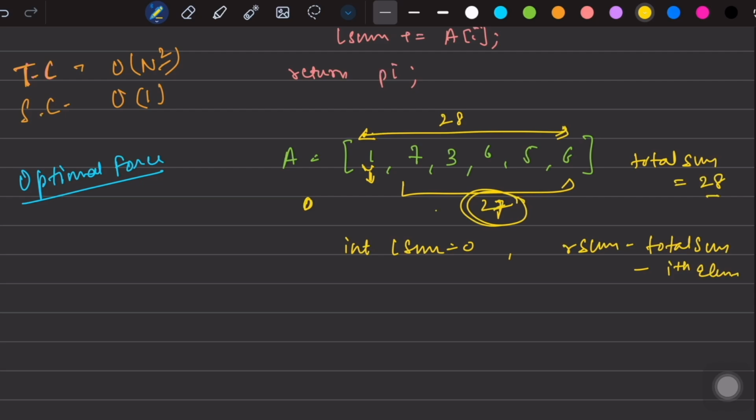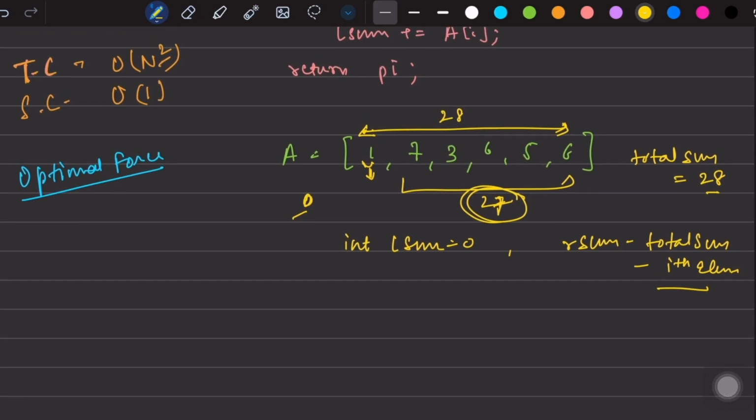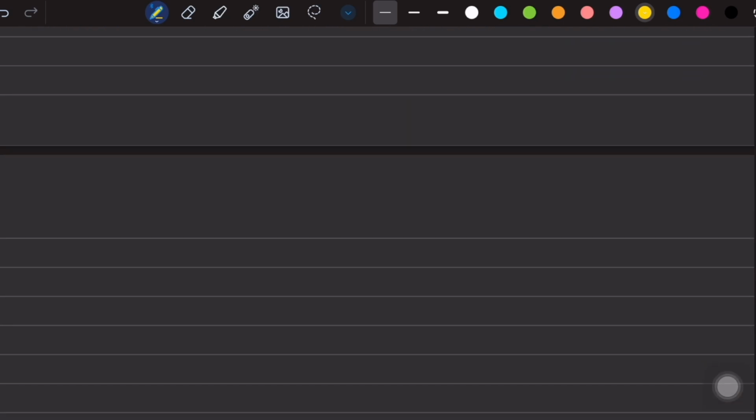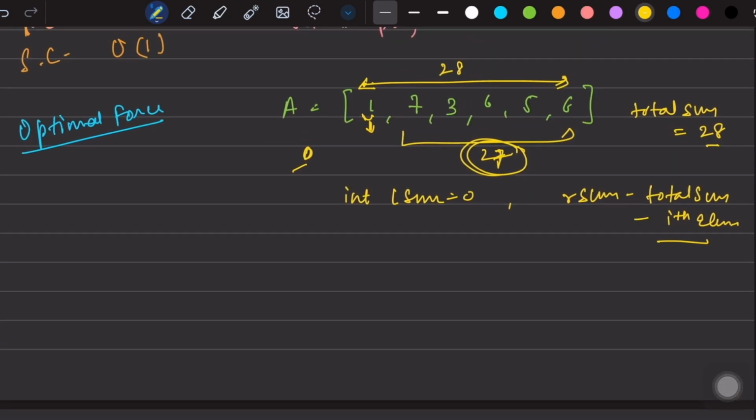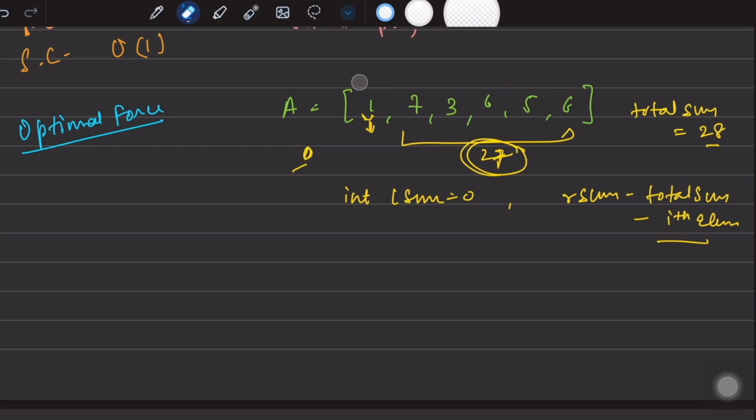Left sum we can calculate while doing the iteration. So at this point it will be 0 and the right sum will be total sum minus ith element. Since they are not equal, it will be false. So let's move ahead.